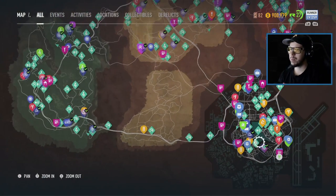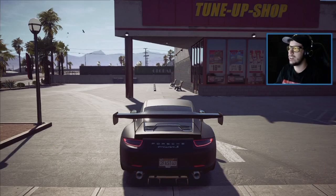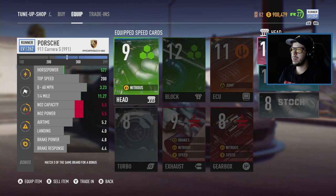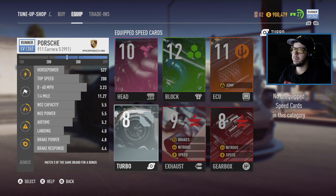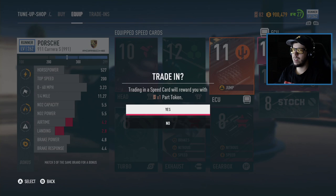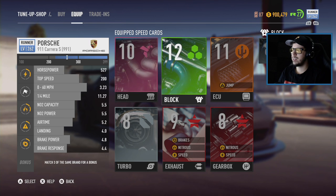Let's leave the dealership. And then let's see if we can go upgrade it. So let's go to a tune-up shop. Tune-up shop it is. Yeah, there's no GTR for runner, surprisingly. What is this? Why haven't I equipped this? 259. Any of these will be better. Let's go Chidori. I think that's the only one that we didn't do. Let's go ahead and trade these in. There we go. The GTR isn't there for me to buy. You can't buy the GTR there.